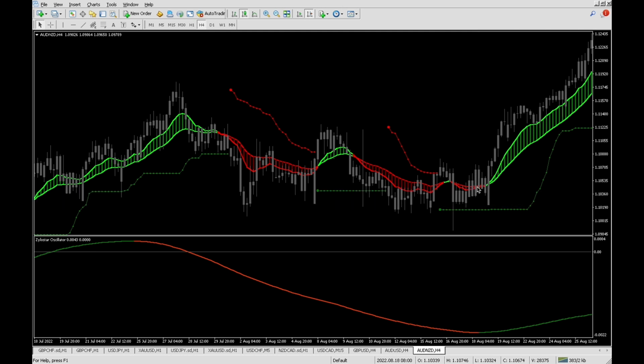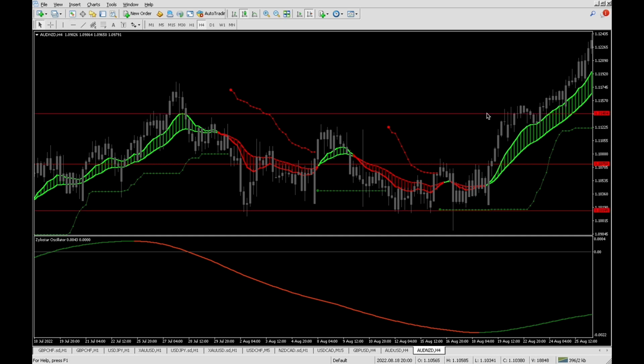Now you can easily take a buy trade from this level, and again you have to place your stop loss on the stop loss line, and according to the 1:1 risk reward ratio, somewhere around this level is going to be your take profit. So see, it's very simple: by using this strategy you can place your trades, and it has good accuracy in the market, which is really going to help you throughout your trading.